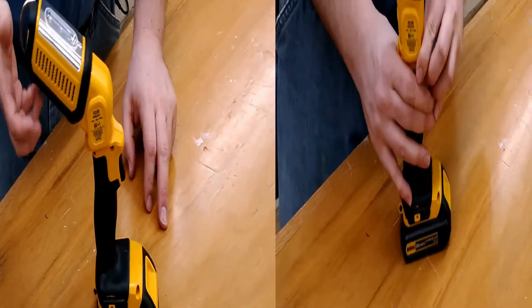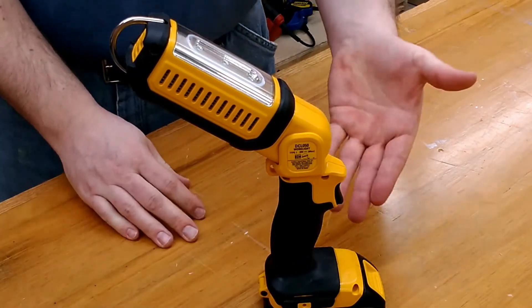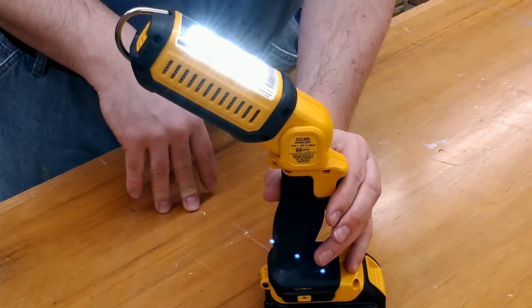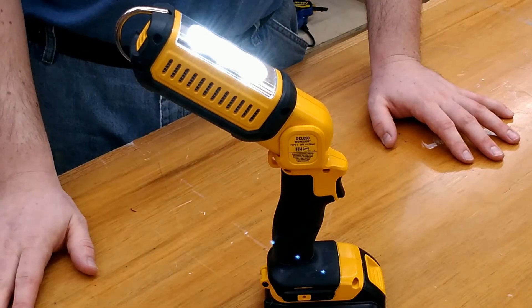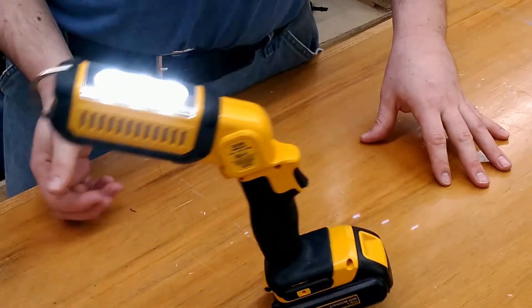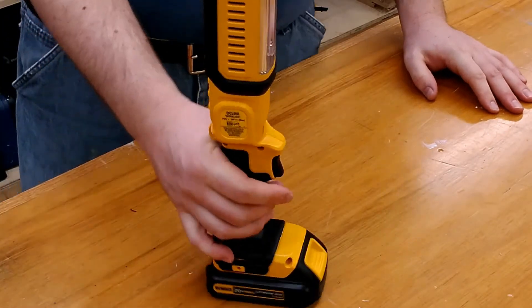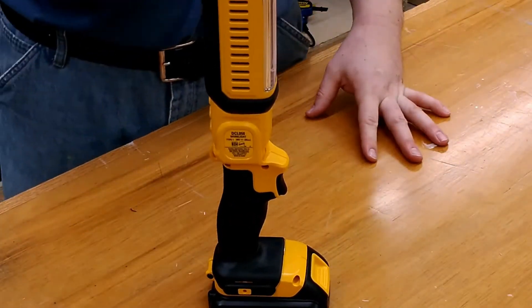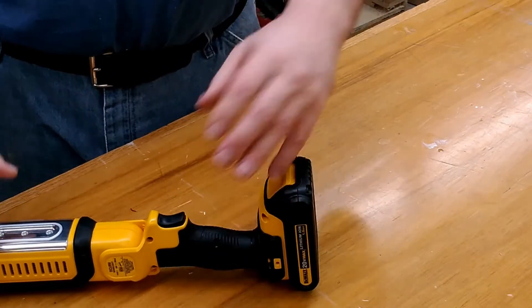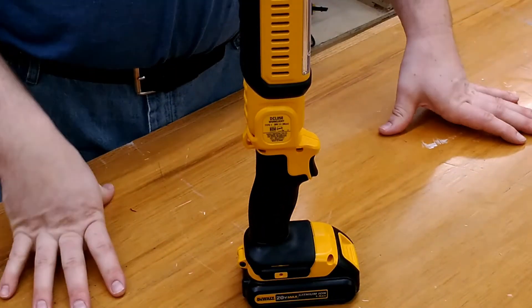The fourth test: since we just identified that the flashlight tips over with the smaller batteries from barely touching it, let's turn the flashlight on to low, tap it, have it fall onto the bench, and just make sure those lights don't break. That one worked — pretty successful, that's good. I ran that test because I've had products from other manufacturers that I've tested where they'll fall over and break — you haven't even had the tool five minutes and it falls apart.